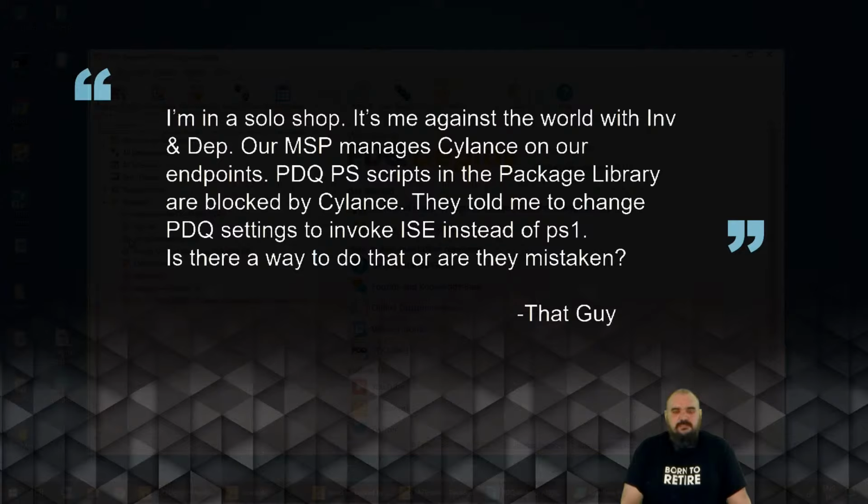Sincerely, that guy. So I'm not familiar with Cylance. Can you invoke an ISE though? That's odd. That's basically asking Notepad to open a command kind of thing, right? Yeah, similar. Or whatever their ISE is. I think they're specifically asking for the PowerShell ISE. I would imagine, the program ISE.